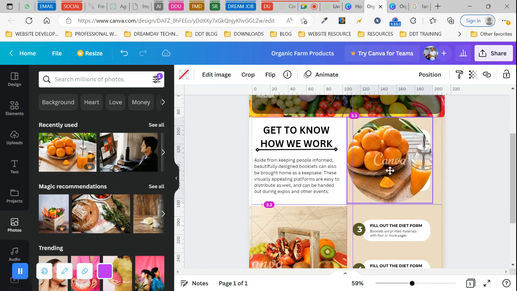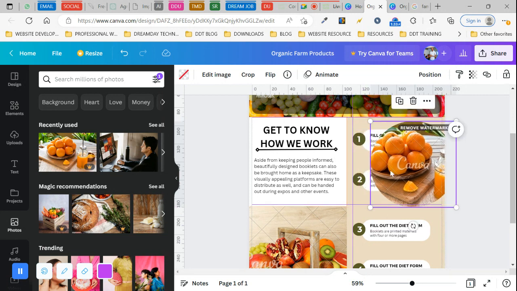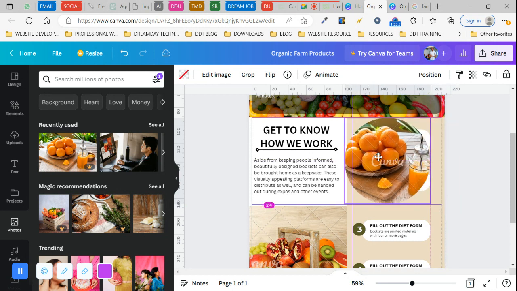Let me reduce the size of the image so that you can see. Now I can click on the image. I will send the image to the back so that this other element can come in front of this picture element. Let me show you how you can do this.